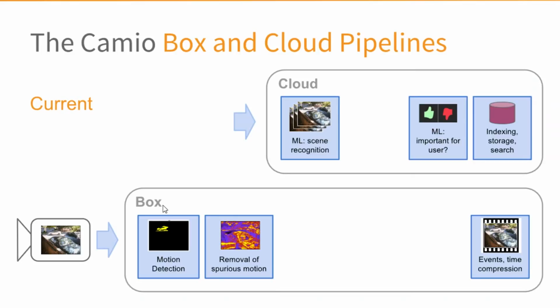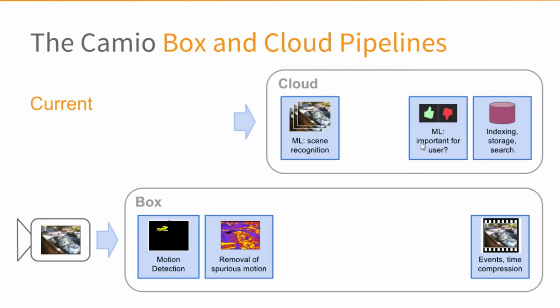So then the final part that's done on the box, this is like server cloud up here, the box down here, is the accelerated time lapses. So when it's not significant, it does the accelerated time lapse. So this gives you 24/7 continuous coverage without the bandwidth consumption of uploading HD all the time. So these decisions in the cloud are affecting the behavior on the box locally, so that I'll show some transitions between time lapse and HD based on interest level.